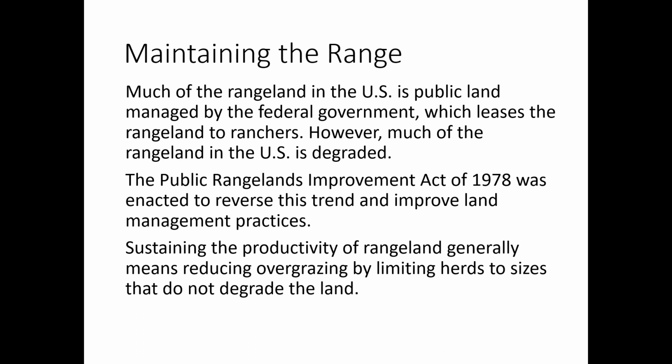And then there was the Public Rangelands Improvement Act of 1978, and this was to help improve land management practices. It's basically trying to train ranchers to better protect and maintain their ranges. And to maintain the range and keep it productive, it's kind of simple. You basically just don't let your cows or cattle eat as much. It's kind of the basic idea. You don't want to overgraze. So you do that by having fewer herds.